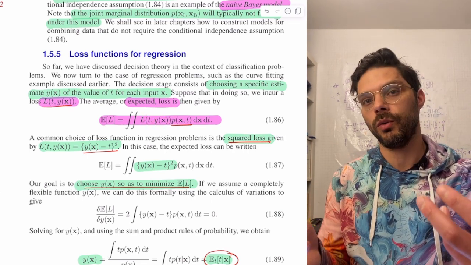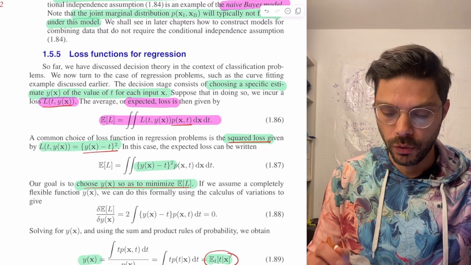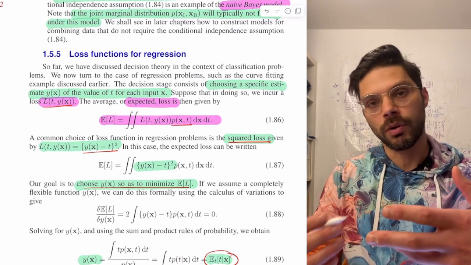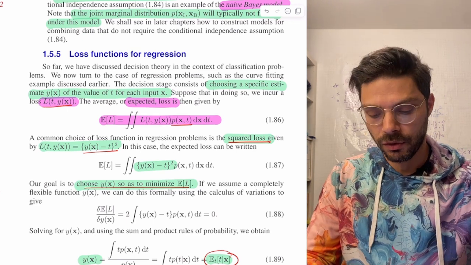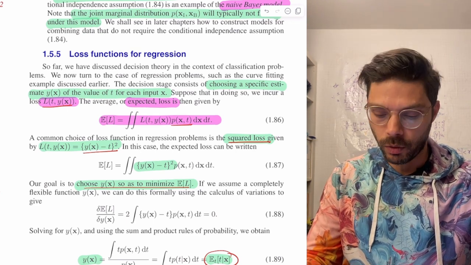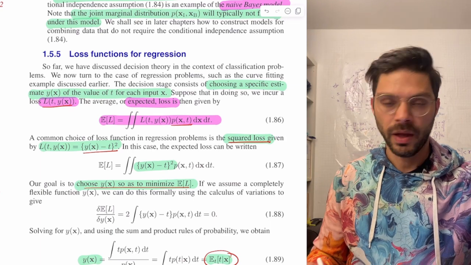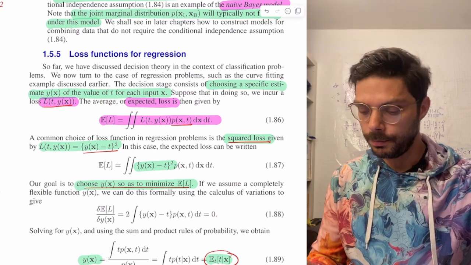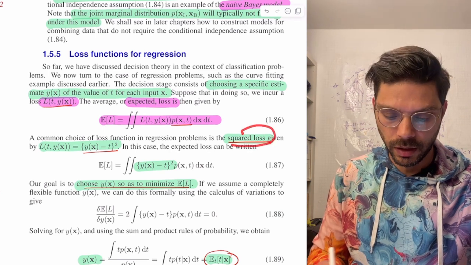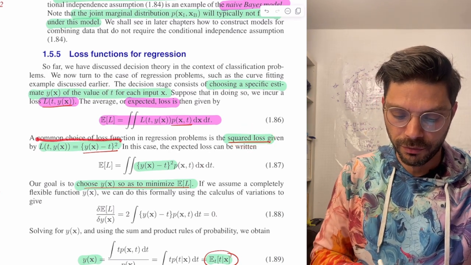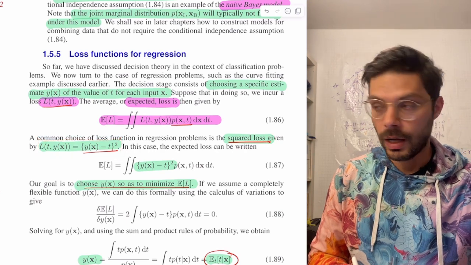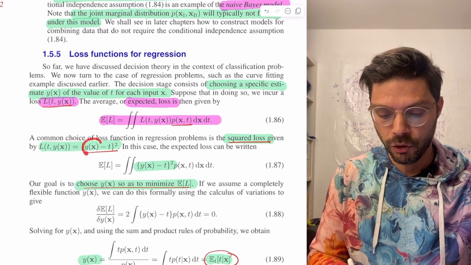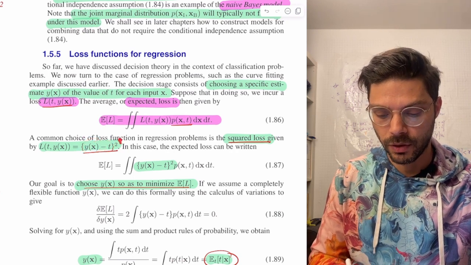And now the question is, what kind of a loss should you use? In many settings, the actual problem motivates a loss to use. But if it doesn't, a really good one for mathematical convenience, and it often gives really simple closed form answers that are actually very meaningful, is the squared loss. It's called squared loss because the form it takes is just the square of the difference between your prediction and the true value. So there's the two there.